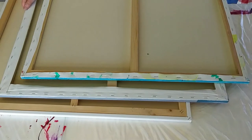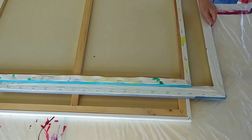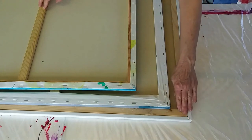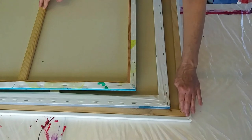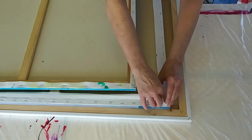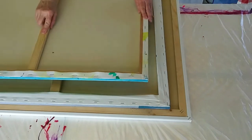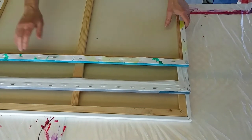Another difference we can see is the corners. The corners are a lot cleaner on the Level 2 — it's tucked in and there are actually staples at the corners on the Level 2. I'm not sure why they have staples there. The Level 1 doesn't have staples, the economy doesn't either, and there are no staples at the center support on either of those — only on the Level 2.